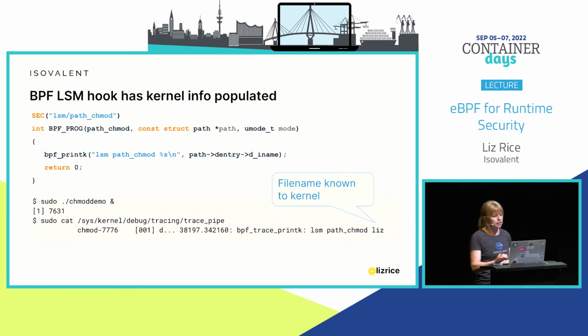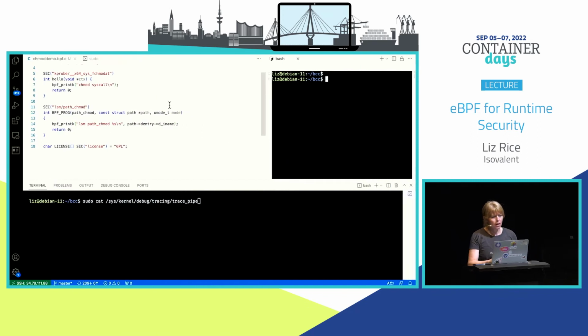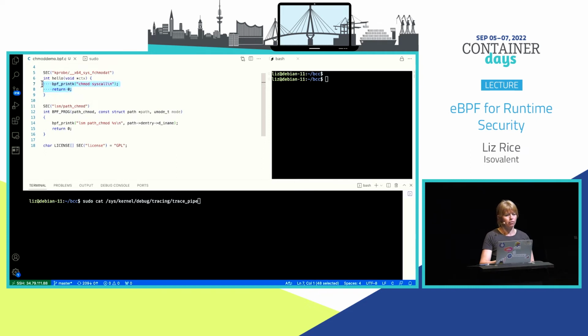I have a little example here, if I can find the right machine. Yeah, so in this example, I've actually got two eBPF programs. One that's just going to trace out the fact that I'm making a chmod system call. I'm going to change the permissions on a file. And then I've got an LSM hook here. This is actually attached to the function in the kernel where everything is ready set up to tell us we're about to change the mode of this file. And in this second case, in the LSM interface, I can get hold of the file name that we're about to change. This is going to output to a kernel trace pipe.